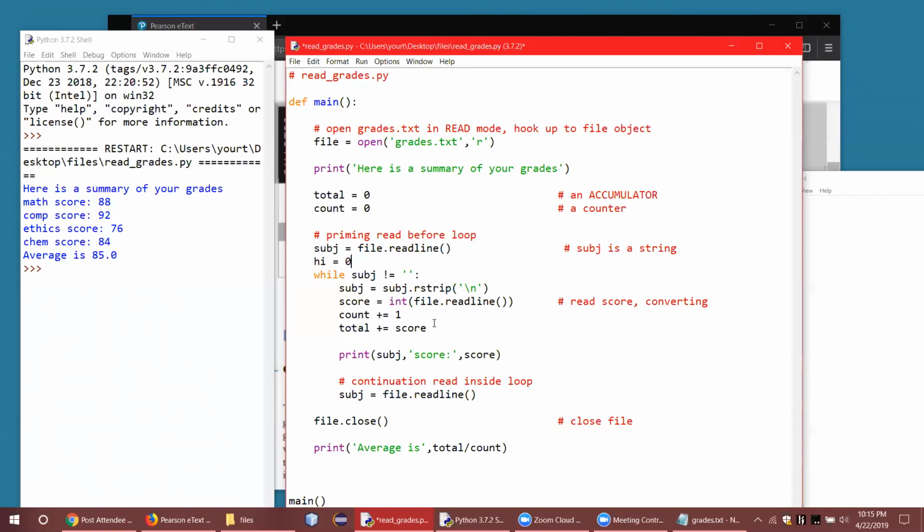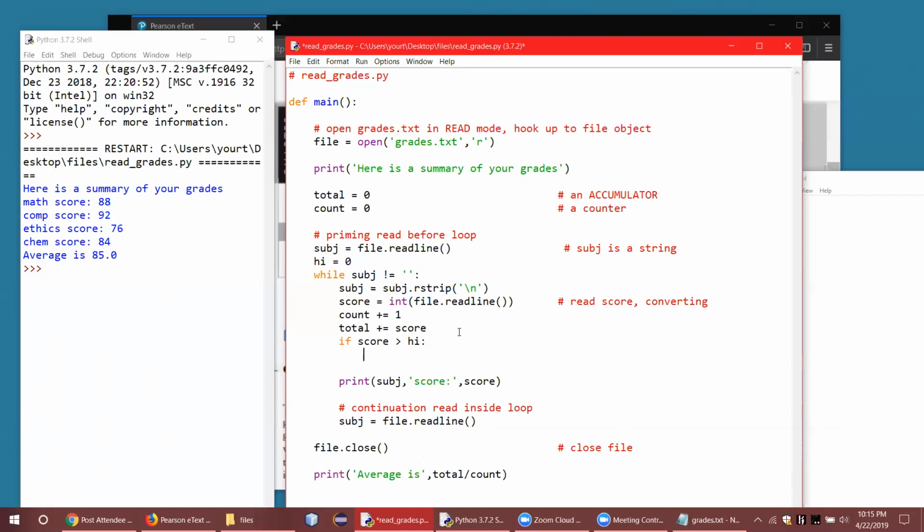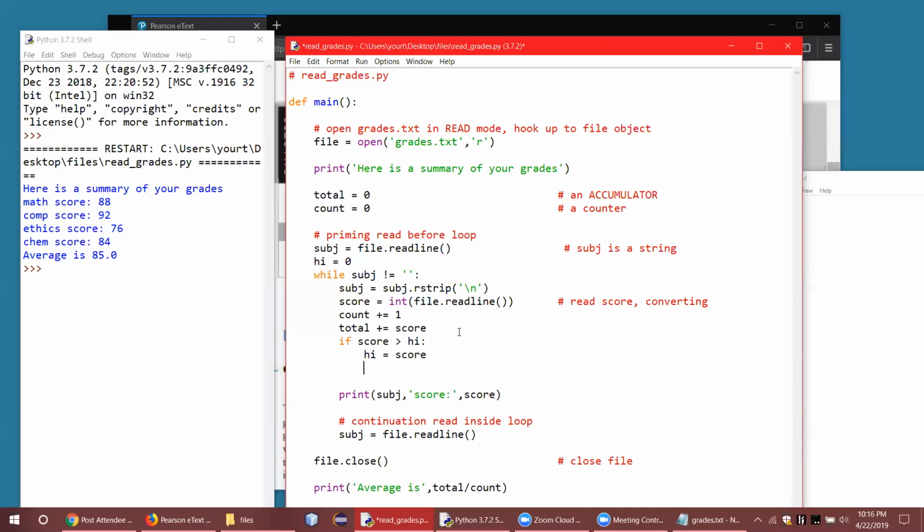Now, after we read our values, right here, we could say if score is greater than high, well, then that's the new high. If the score is more than the high, then that is our new high score. And we could then say that our subject is the value of the subject variable. That's all we need. We don't need an else here.